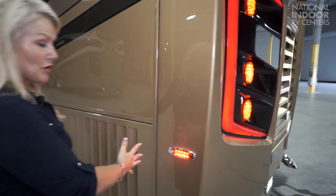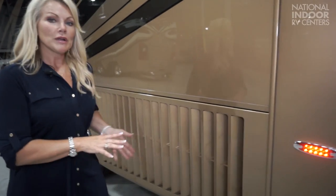The Aspire has a side-mounted radiator. Spartan was the first to put a side-mounted radiator in a Class A motorhome. What's significant about it? First, it's much easier to service the engine because the radiator is here and not in the back of the coach. Also, when it's in the back of the coach, you're sucking in the hot exhaust and all the dust that flies up. When it's on the side, you're bringing in cleaner and cooler air to your engine.